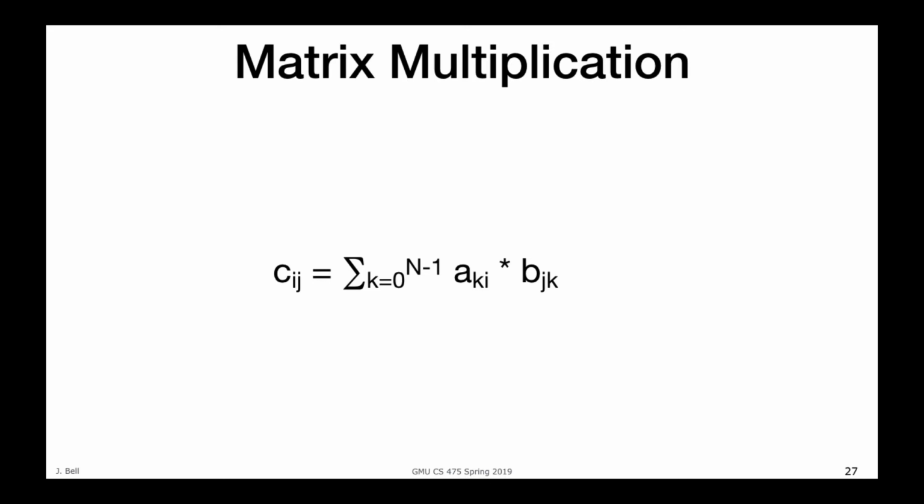Reminder. So if this is the notation that we use for matrices, right? So Cij means that we're talking about the element in matrix C at position i, j. So the product of multiplying two n by n matrices, A and B, is going to be given by this formula. We take the product of each of these pairs in the matrix, and then we take the summation over that.